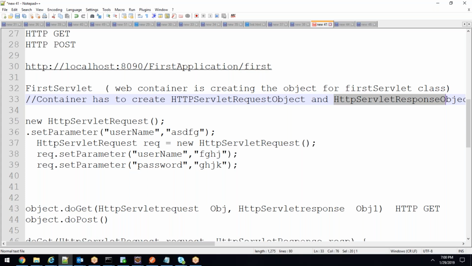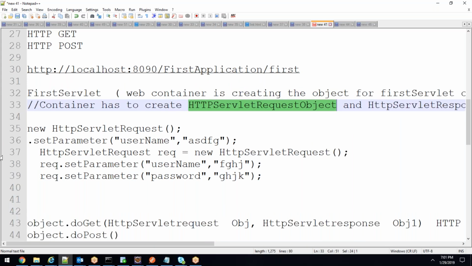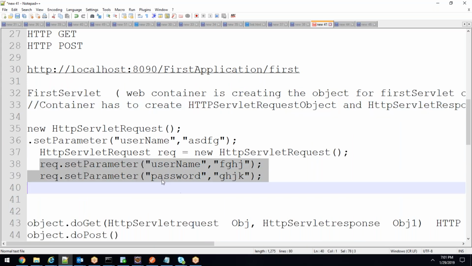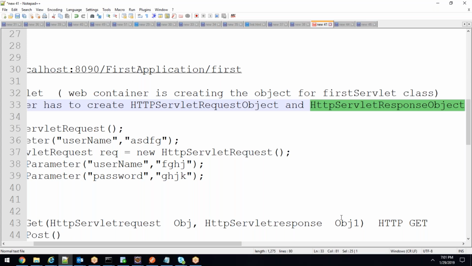Both objects it created, but it populated the request object with the values, and the response object is an empty object. Correct? Yes. Initially these two objects are empty. Now in the request object it populated the values, the parameters are populated. But the response object is empty, so it will pass the empty object into this variable.